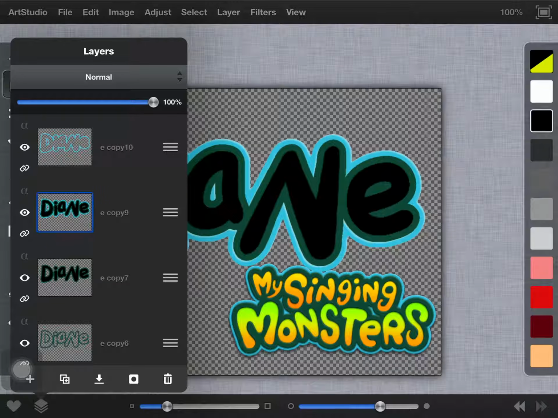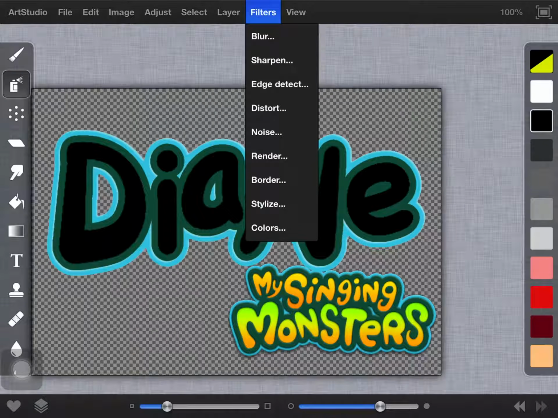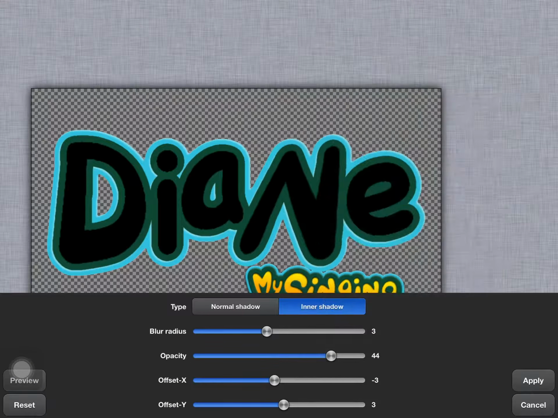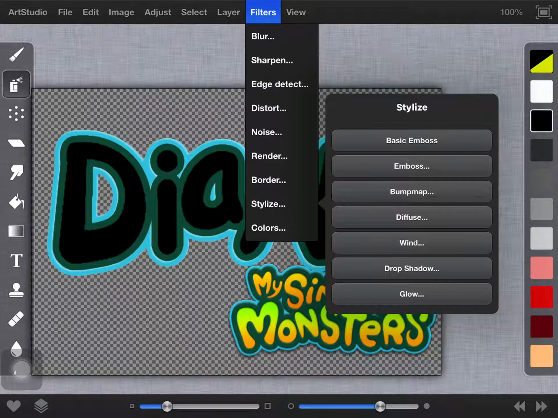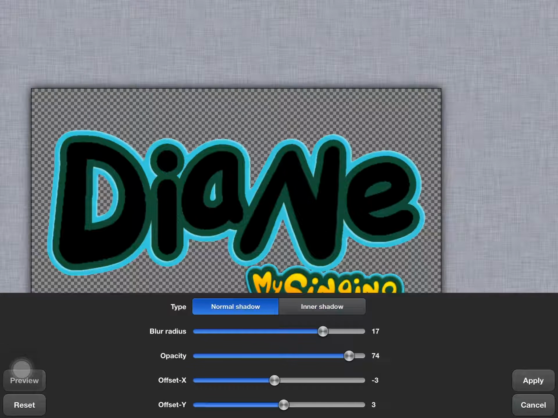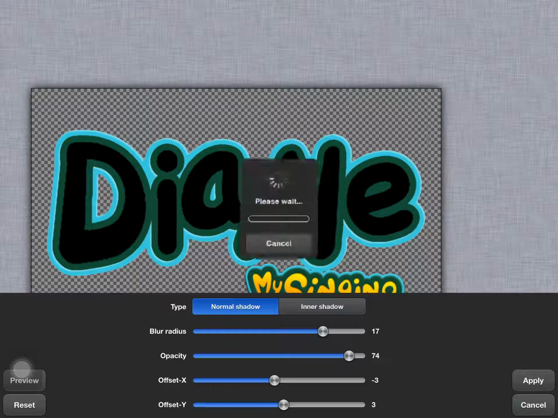Let's do our drop shadow on the second one, the one below it. Filter, stylize, drop shadow. Oops, I bet it's inner shadow. Yep, got to do normal shadow. There we go.